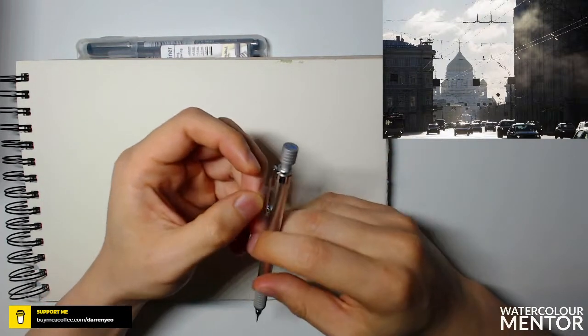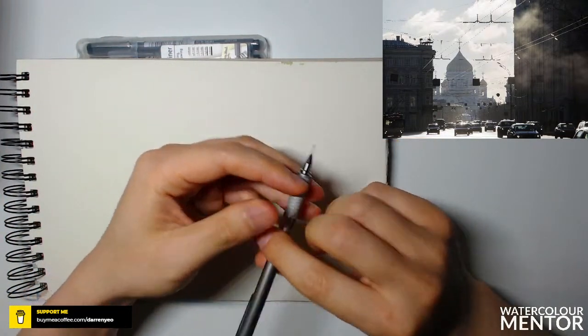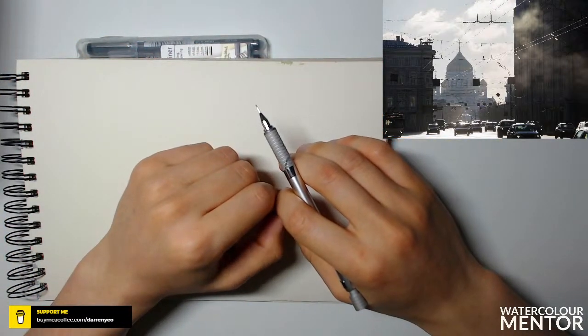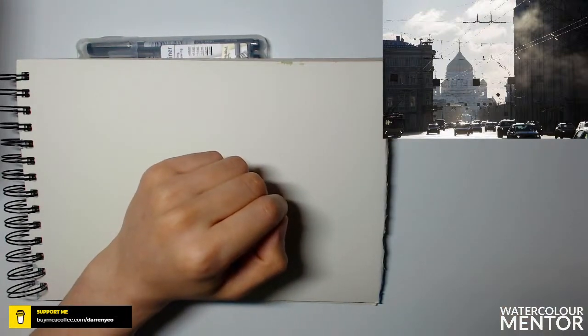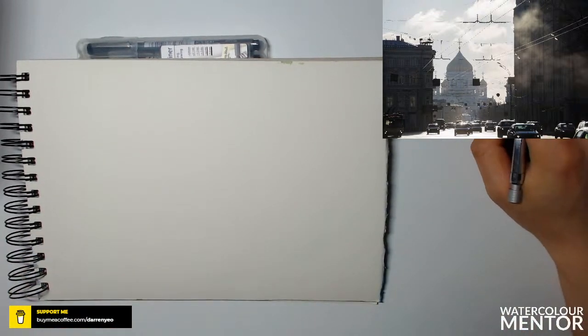Otherwise, I'm just going to go ahead and get started. And look, if you've got any questions during the time that I'm painting, just let me know. Just pop something into the comments. Otherwise, I'm basically just going to paint and have some fun trying to figure out how to paint these scenes. So I've got a bit of an idea, but I've never tried painting any of these before. That's why I love doing a bit of a sketch beforehand, so that I can experiment with the different composition for each one.